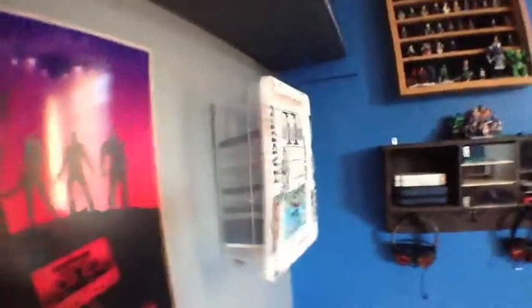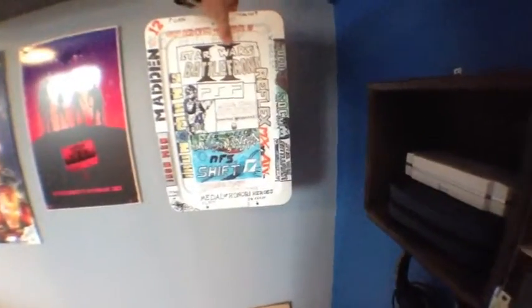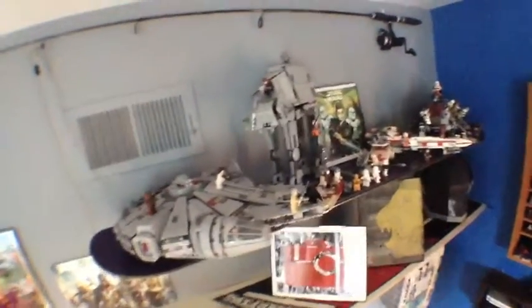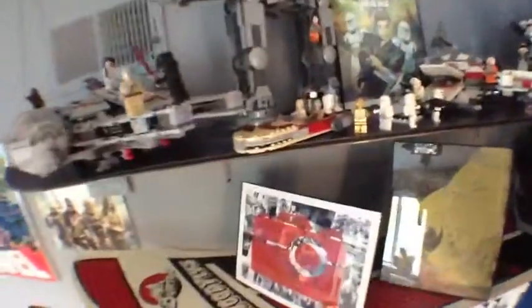For all the rest of my PSP games I have a box mounted on the wall — it's just a plastic box with a hole for a hook, and all my games are stored inside. You just shove everything in, pop the lid on, and everything stays nice. Up here I have more Legos: the Millennium Falcon, the AT-AT from Episode 5, the Landspeeder from Episode 4, the X-Wing, and the AT-TE from Star Wars: The Clone Wars.